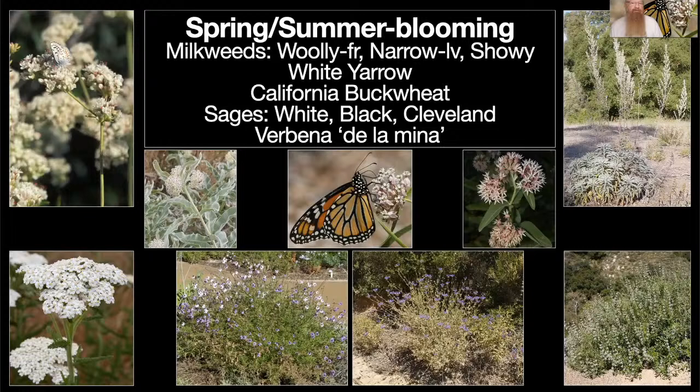Things like the milkweeds, woolly-fruited milkweed, narrow-leaved milkweed, showy milkweed. I showed you those, also on screen. White yarrow, lower left corner. California buckwheat, upper left corner, including that beautiful little blue butterfly there. Its caterpillars feed on the leaves of buckwheat, and the adults feed on the nectar, so you can bring in those little butterflies. Sages, such as white sage in the upper right, black sage, lower right, and Cleveland sage, kind of center, just off right. Those are fantastic sources of nectar for all kinds of butterflies, monarchs and others.